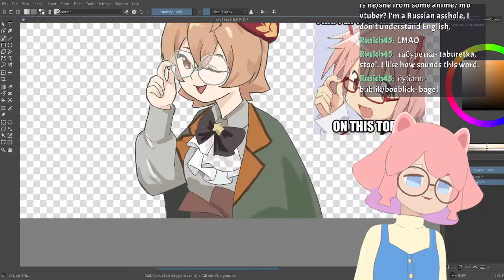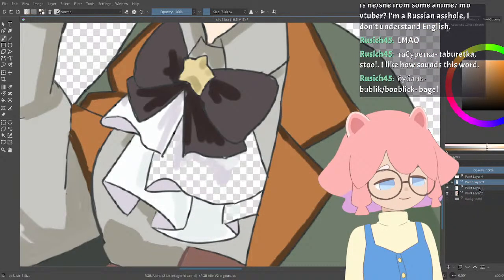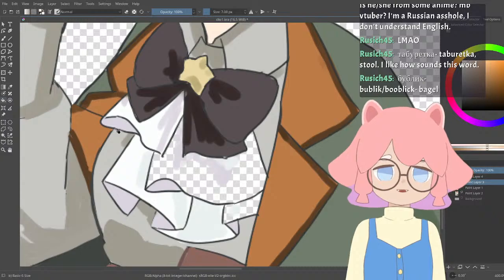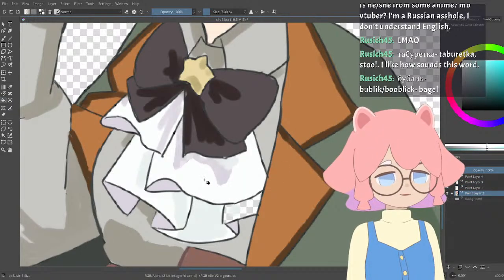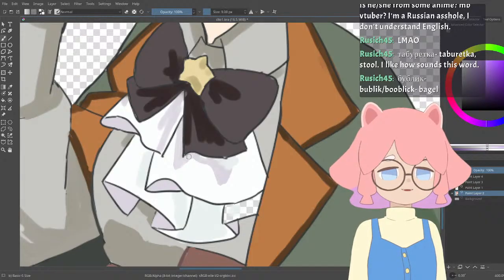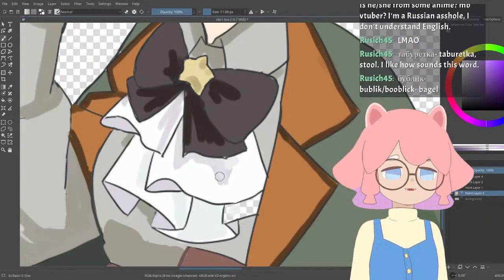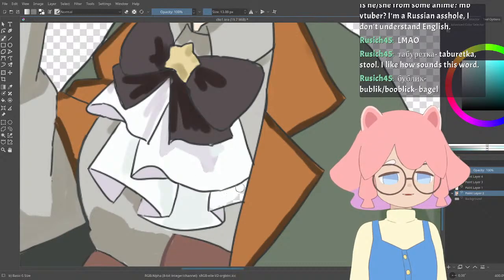Oh, I forgot to fill out. Did I forget to paint bucket this thing? Oops. There you go. Got to paint bucket that too. The heck?